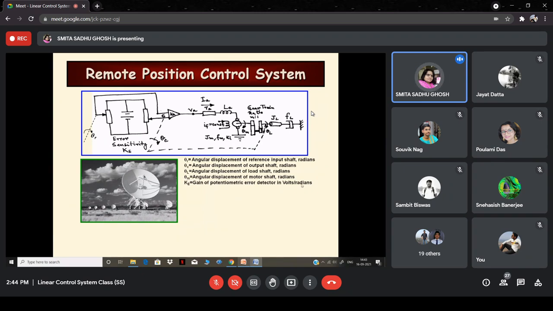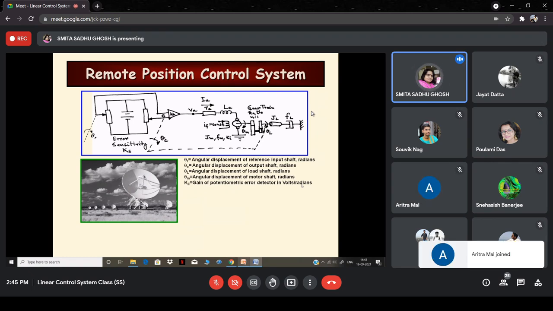I'm specifically mentioning these units because you would have to keep these in mind when you are doing the analysis. Specifically, if you are dealing with numerical problems, and your theta r is specified as, say, 20 degrees or 35 degrees, then you would have to appropriately change everything from degree to radian and so on. It's obvious, of course, but anyway.